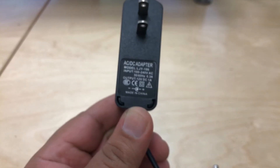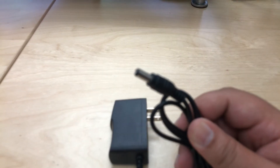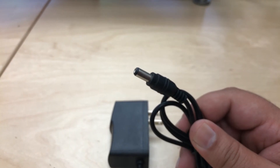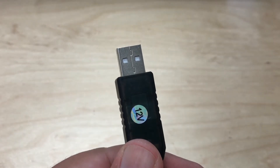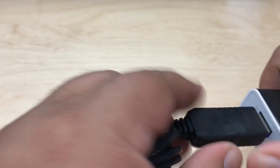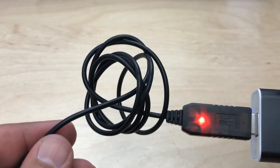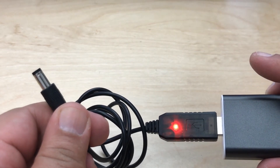You can power the Slidebox in one of two ways. First, you can use any 12-volt household AC adapter that has a DC barrel connection — these are quite popular with today's gadgets, and you probably have several in your house. The second and most flexible way is to use the Chromascan USB adapter. This cable contains a step-up converter that transforms the 5 volts of power from USB to 12 volts, suitable for powering both the Slidebox and the Chromascan Lightbox.